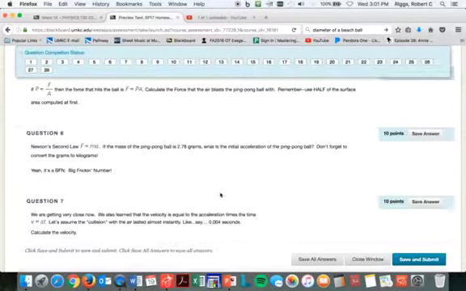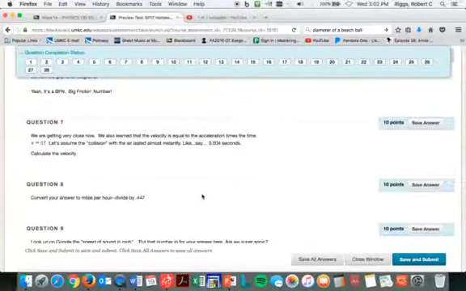I think I'll go ahead and finish this one. So we also learned that the velocity is equal to the acceleration times the time. Let's assume the collision with the air lasted instantly, like say 0.004 seconds. That's an instant, 4 1,000ths of a second. I'm kind of taking that from the NFL kicking the ball and stuff like that. Now calculate the velocity, and that'll be in meters per second.